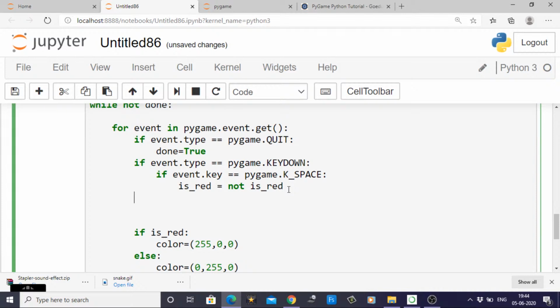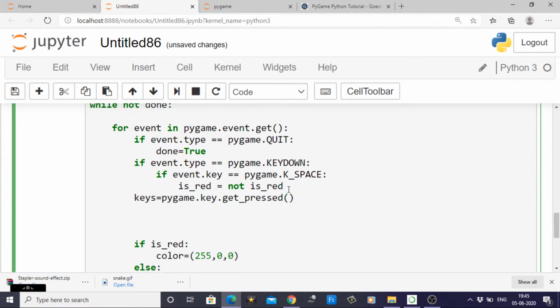Okay, और there is the like key press में करती हूँ तो Pygame में एक पैकेज होता है key, so I can take that also, like keys is equal to Pygame dot key dot get underscore pressed. Okay, and what I need to do here, this is the variable. I'm writing the if condition here. If keys, and inside the bracket I need to write the key. Pygame, you can take the simple this way also, like if event dot key equals to Pygame dot key underscore up, key underscore down, key underscore left, key underscore right.